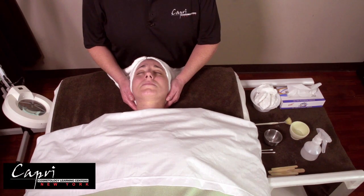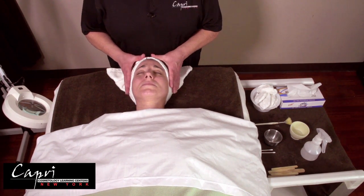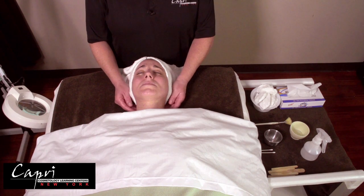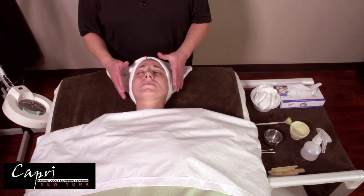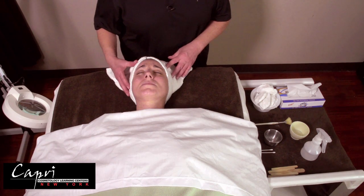After you've cleansed and toned the skin and you want to do a different exfoliation, you can do a glycolic peel. Glycolic removes the dead cells by breaking the desmosomes that hold the dead cells onto the skin. That's like glue that holds the dead cells. This just breaks that bond so the skin cells can slough away.